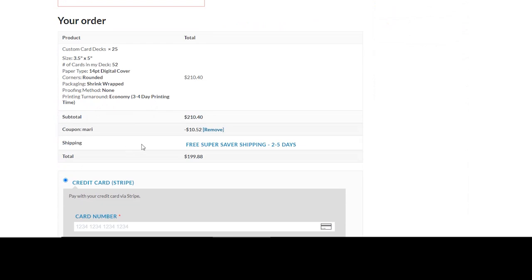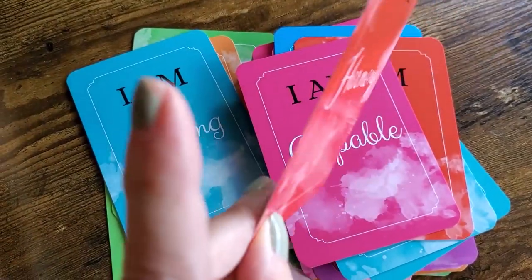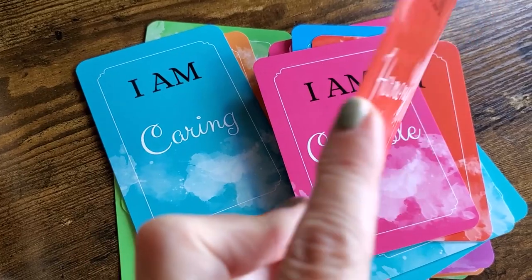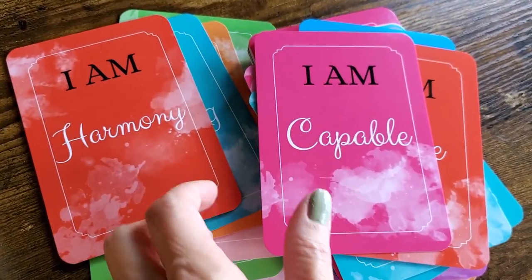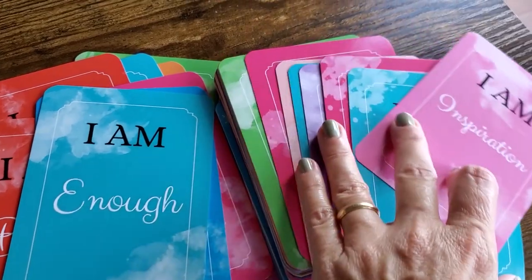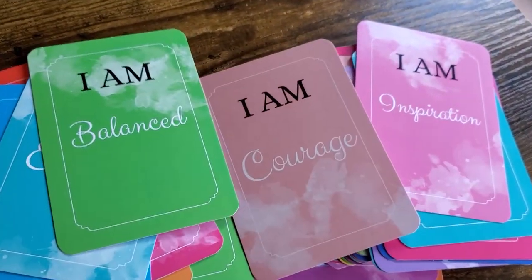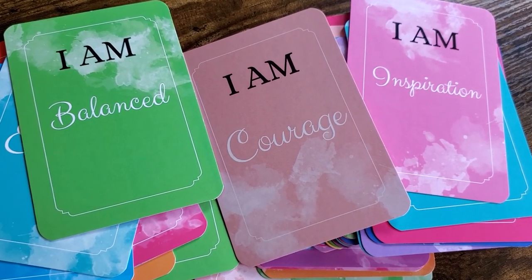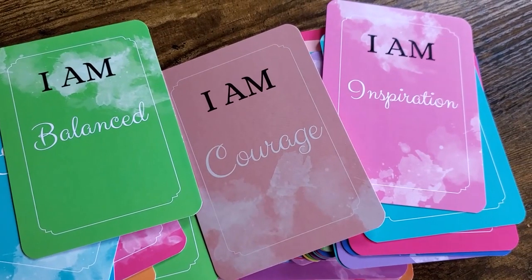I hope you take advantage of that offer because you are going to be very happy with the cards once you get them in your hands. I wanted to give you a close-up of the cards so you can get a sense of the color and feel how heavy and thick they are — they are smooth and the color is exactly as I envisioned in the digital format. Here's the vibrant red, the blue, the pink, and the green. This is perfection. If you like what you see, go ahead and take advantage of that 5% off coupon code for your first order. Give this video a thumbs up and I'll see you in a brand new video next week — God bless!